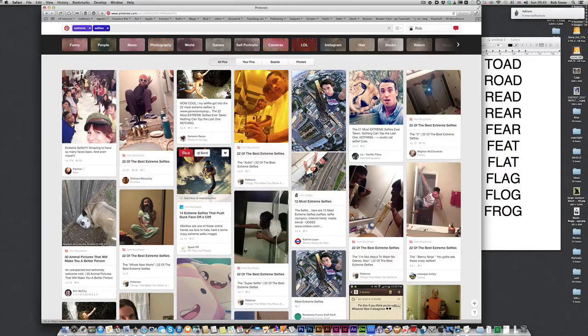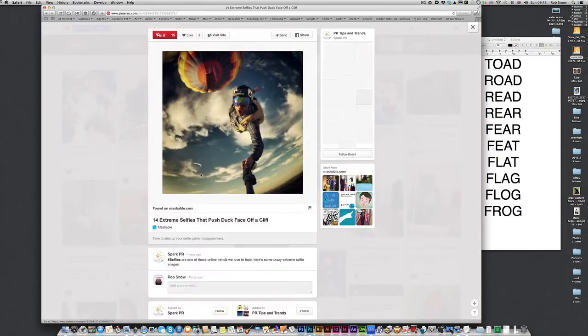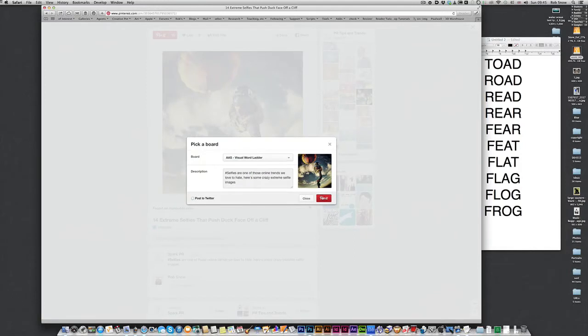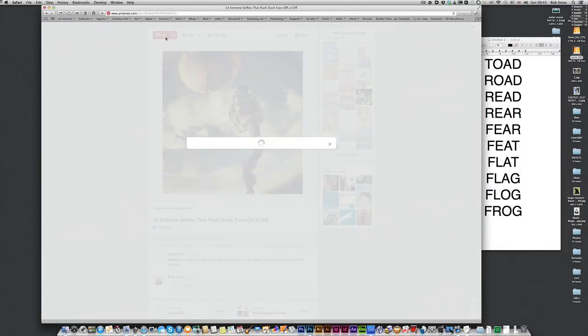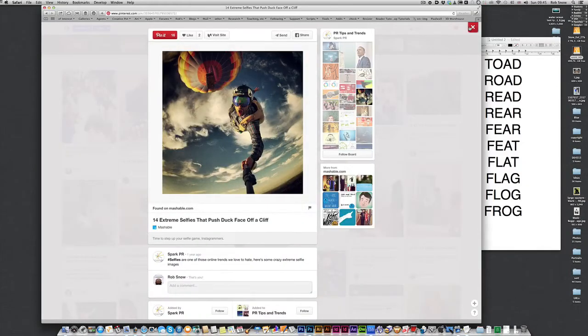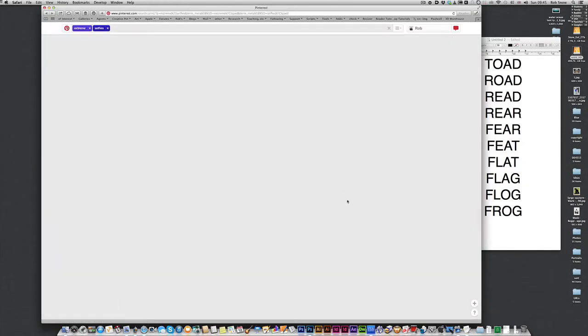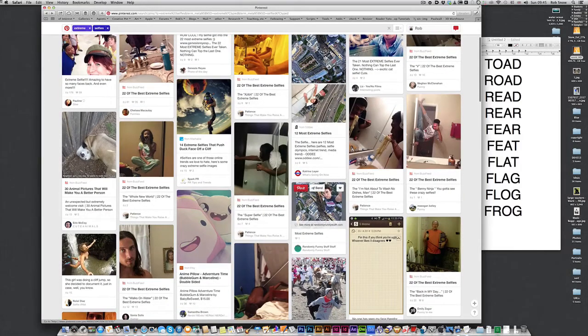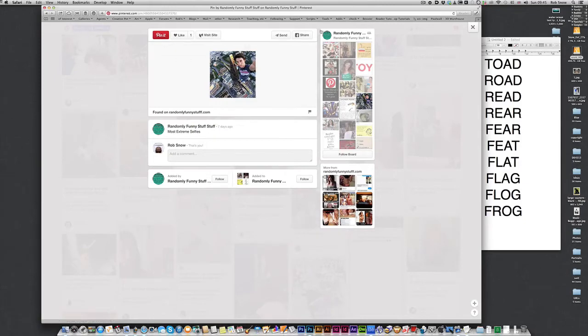Or this one, for instance. There's one you could possibly use, jumping out of a hot air balloon with a parachute, obviously. And you notice it's quite a nice shape as well. So I'm going to get that sorted, and there's one of the selfies I saw there further down. So click on that. That's too small.